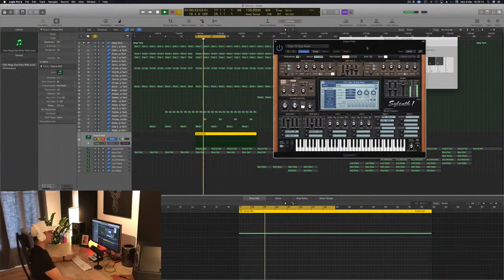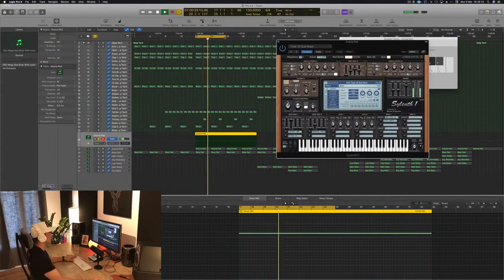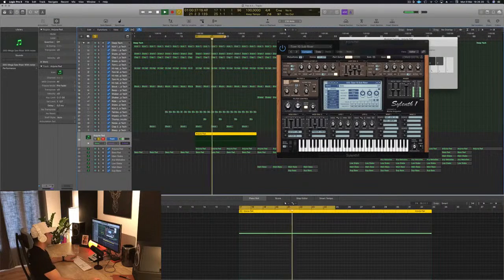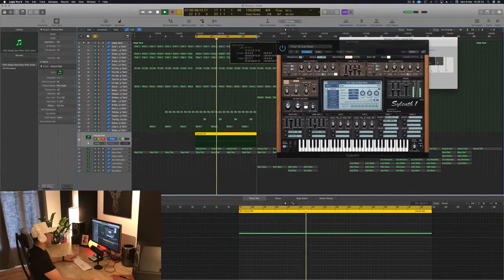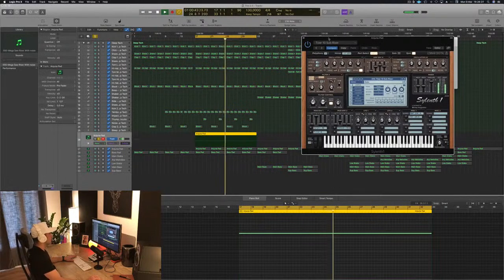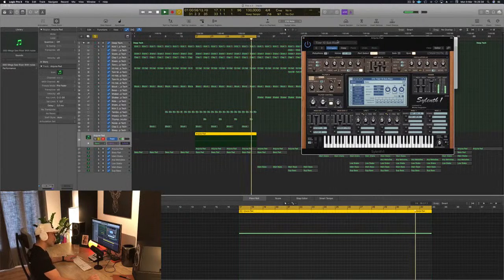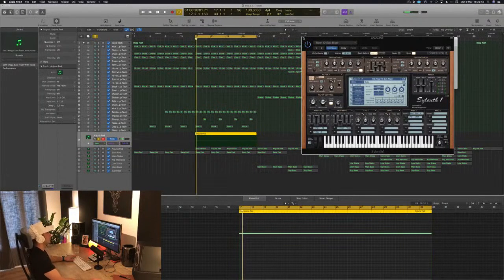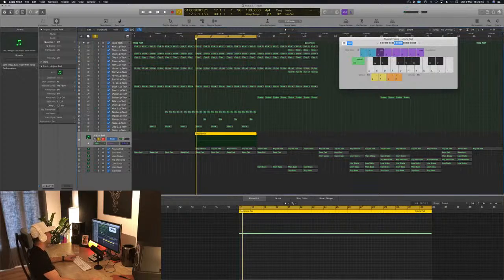So I try to keep the root key because it's in tune too with the track. Nice. I think we can use that definitely to get to a minute.